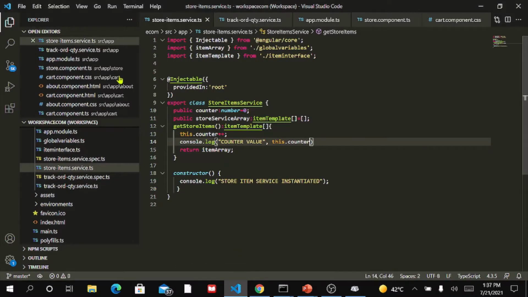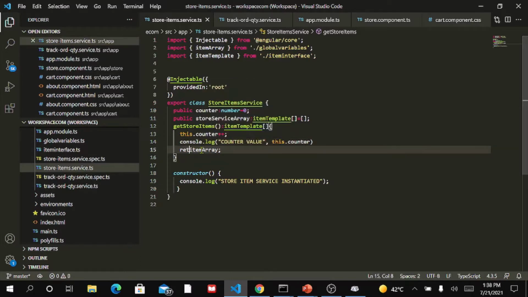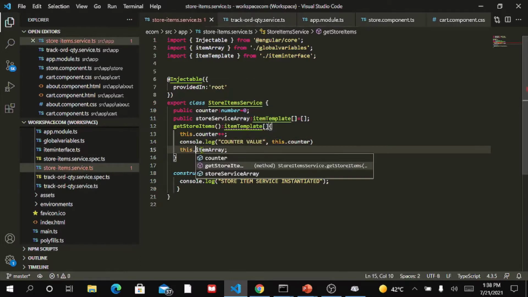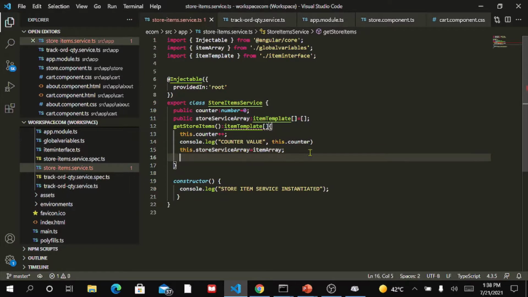So now how do we take care of that? Come back to your store item service file and just put in public store service array of item template type. And what we'll do here is we will say this dot store service array equal to item array, and we'll return this dot store service array instead of returning item array.